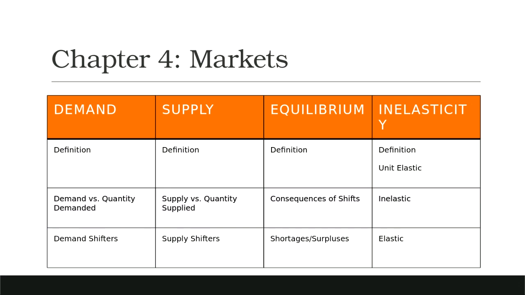So, in vein of this, we're going to start getting into the meat and potatoes of economics, and that is markets. The core of economics is the study of markets. The reason why is because in a lot of ways, markets is just this interaction of consumers and buyers. We'll talk about this in a second, but overview, you're going to be looking at demand, supply, equilibrium, and elasticity. You're going to want to know the definitions of these items. You're going to want to know these different types of elasticities.